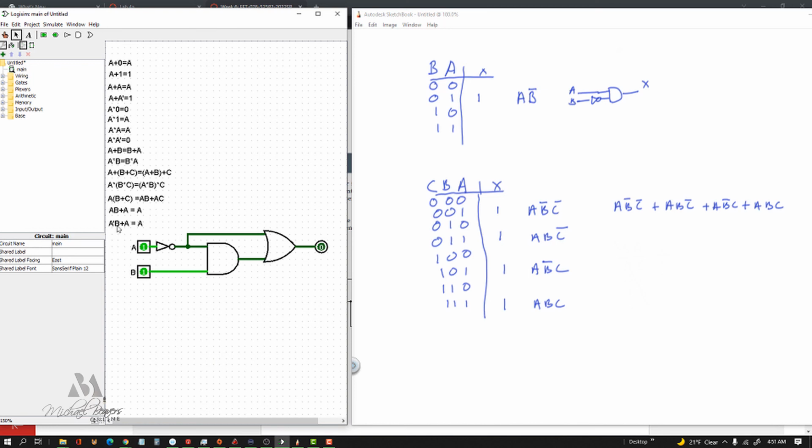Well, it is A naught B plus A. Oops, not yet, it's not. There we go. So we've got A naught B plus A, and let's take a look how this circuit operates.